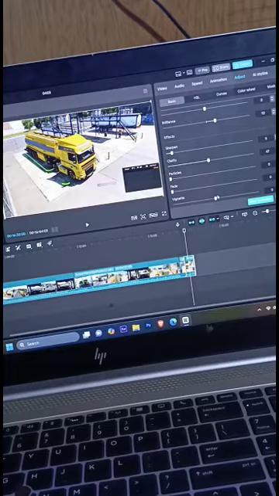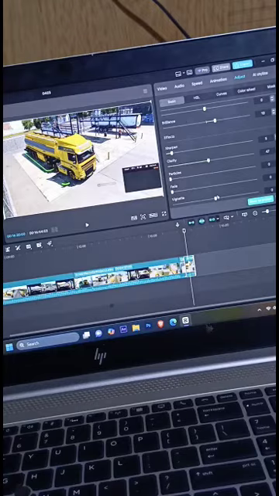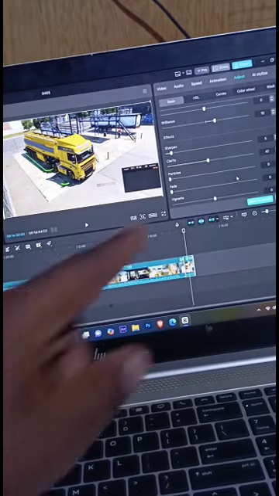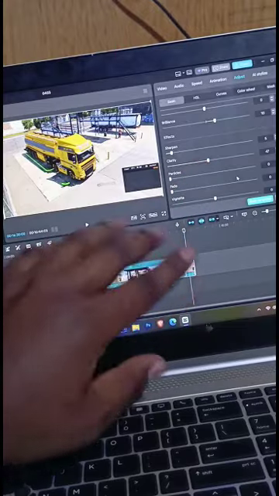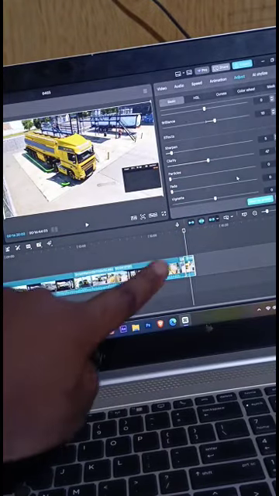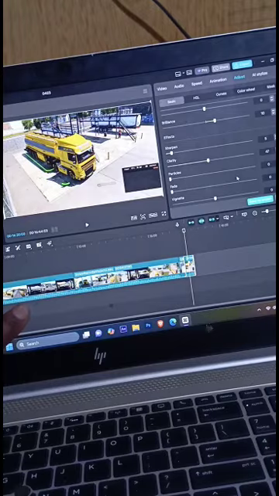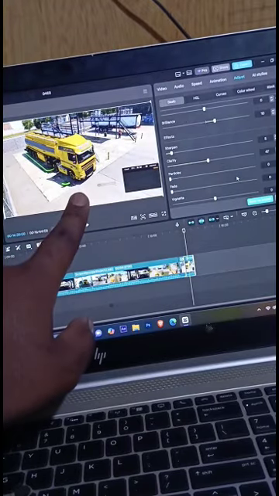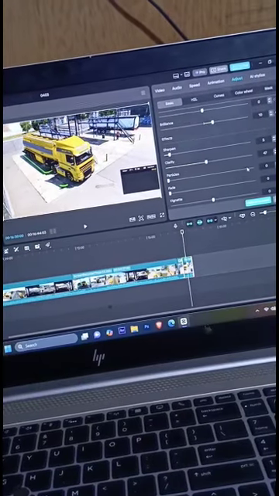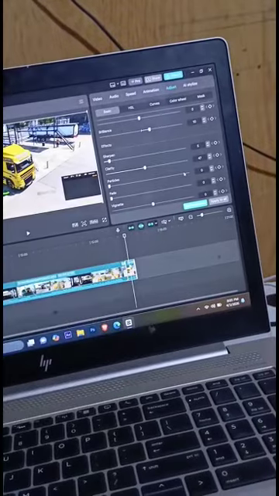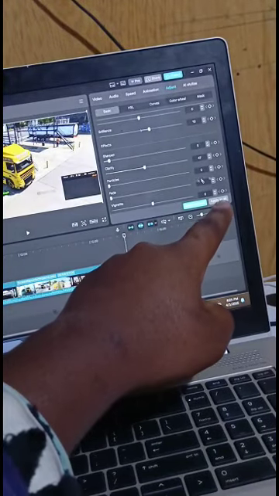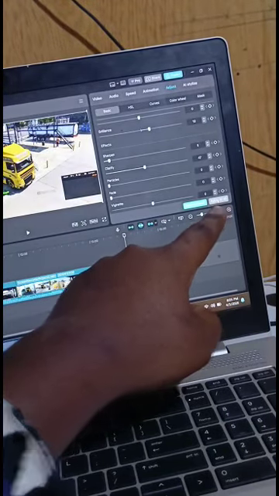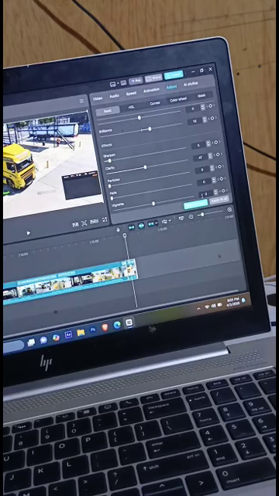Yeah, so as I was saying, if you want the whole video or all the clips to have the same setting as the one you have just made, there is a button at the end called apply to all. You see, apply to all.